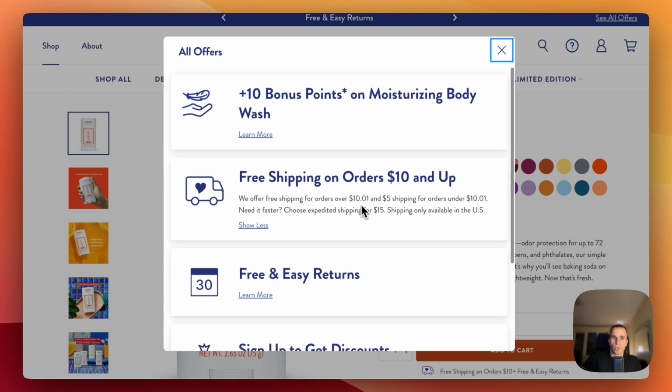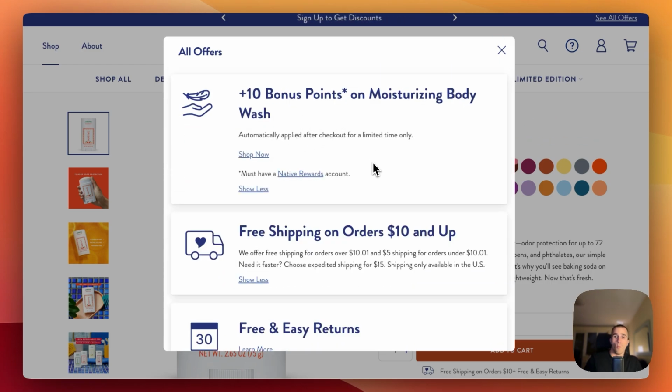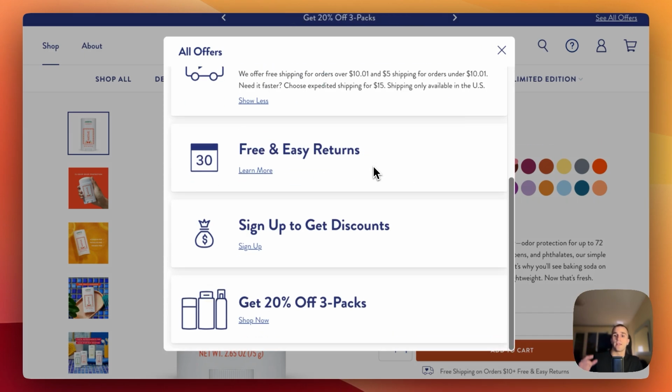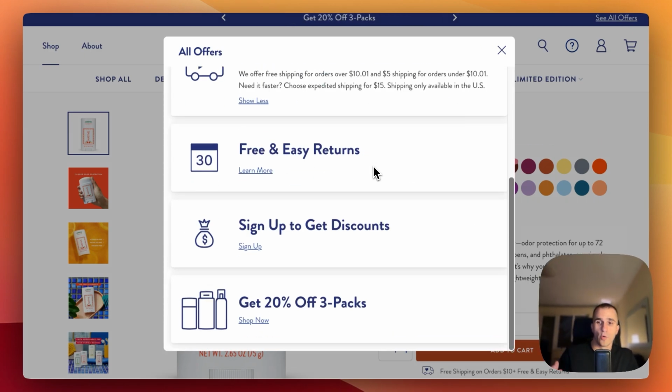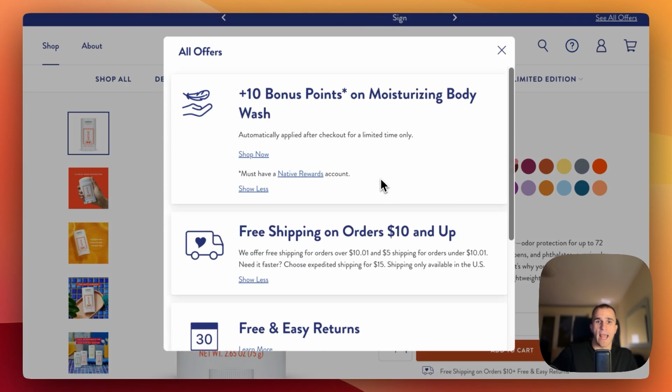And from here, you can just click on any of these and see more on that offer, how it can benefit you and what you need to do in order to achieve it. So this is why the clarity of your offer is very good. If you're running more offers and they're all over your store, your customers will start to get confused because you have all the different things, and they will ultimately just leave your product page because it's too much cognitive load when they see so many different pieces of information.